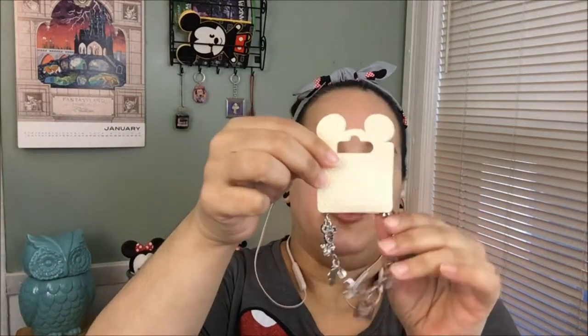This is so worth it. You have $20 here on the bracelet, $19.95 on the shirt, and the mug is $19.99. You get your money's worth, you guys. Definitely get your money's worth. Just with those three items, not counting the keychain and the postcard, I already have my money back that I paid.